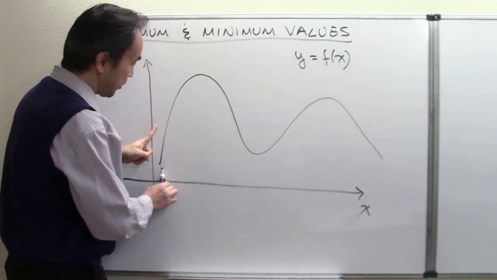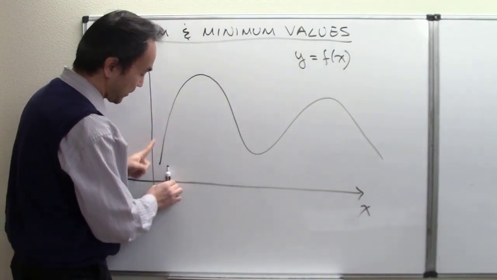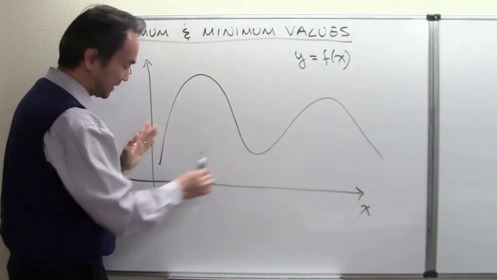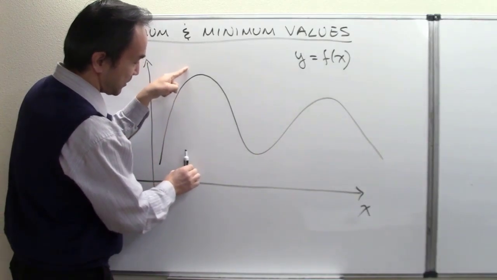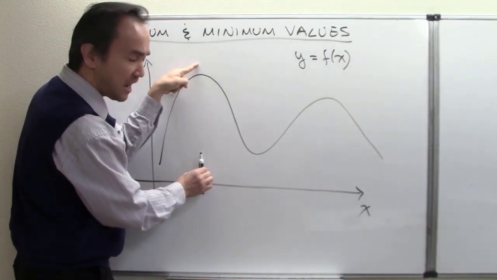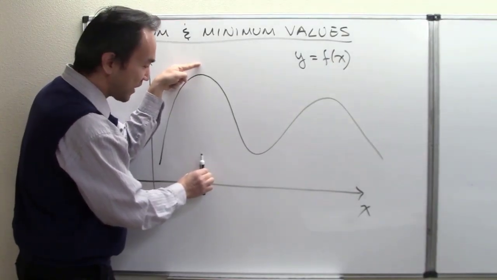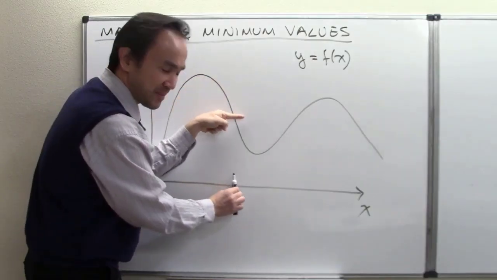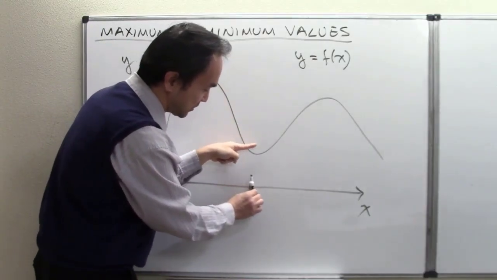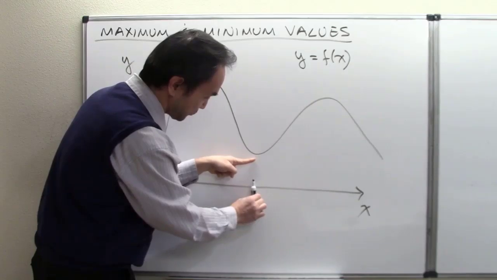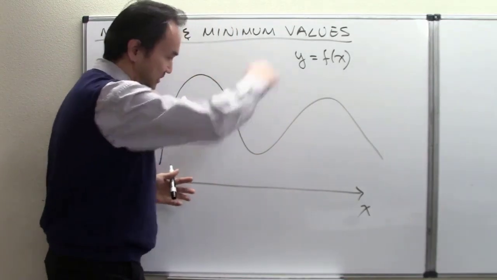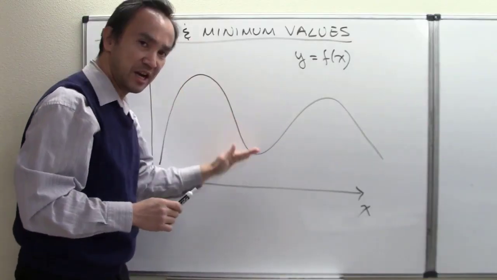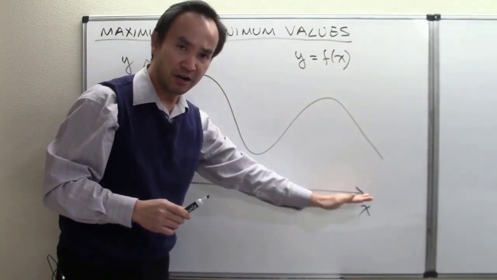And so as we go from the left to the right for a graph I drew like this, the function value is going up, going up, going up, and it hits a certain height right here, a certain vertical value, and then it starts dropping. It drops to a certain low right here, then it stops dropping, and then it keeps rising back up again. So we have all of that nature of up and down and up and down.